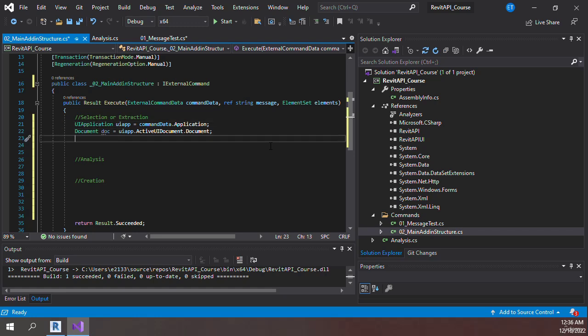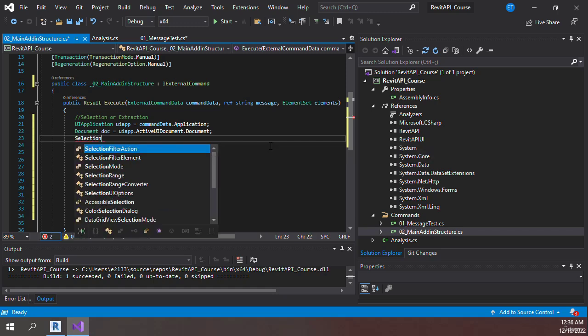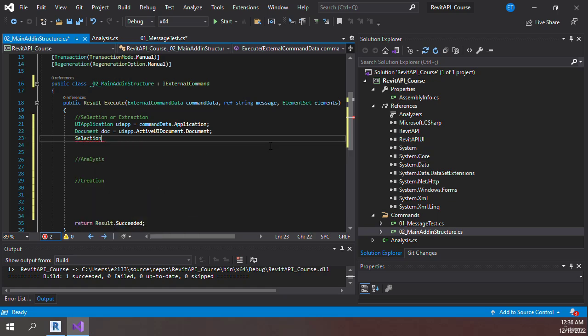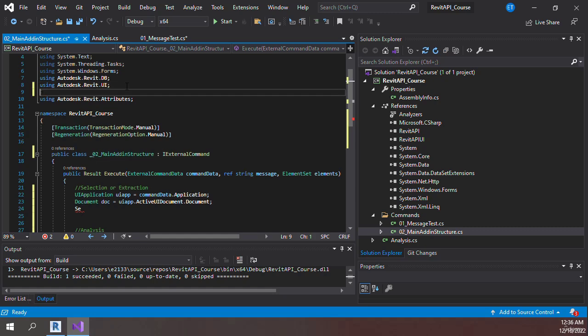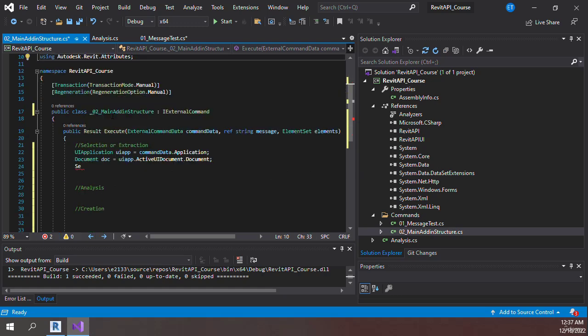Then the next thing, for this case scenario, we wanted to select something in Revit. So let's call it selection. It's not allowing me because it's missing some component. So for the selection, we need to have another one called using Autodesk Revit.ui.selection, and that will enable selection.